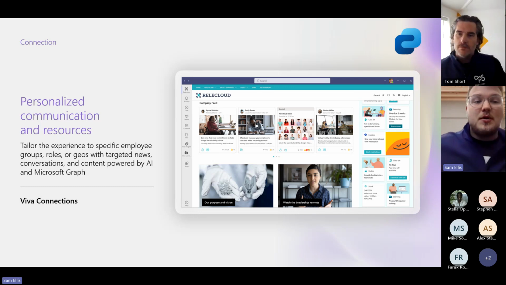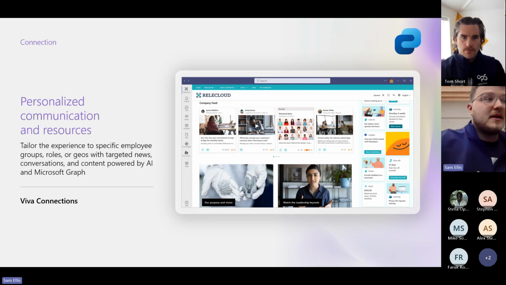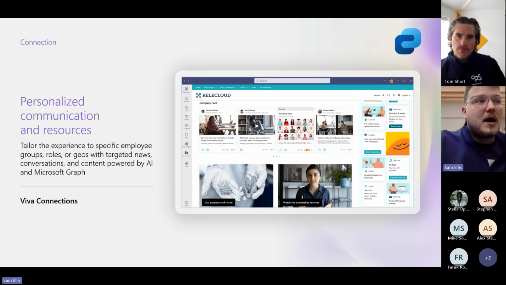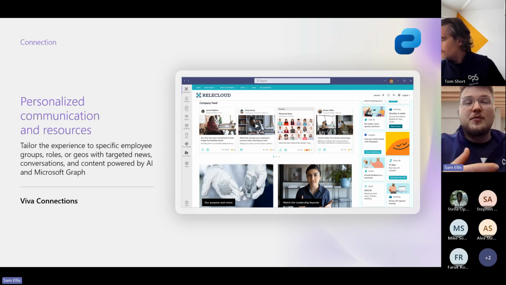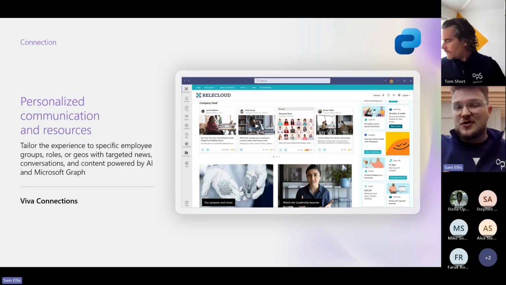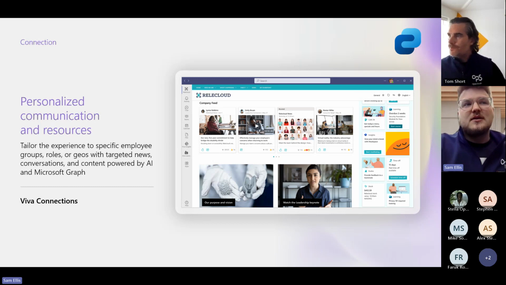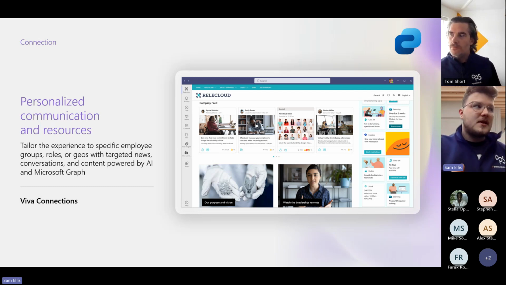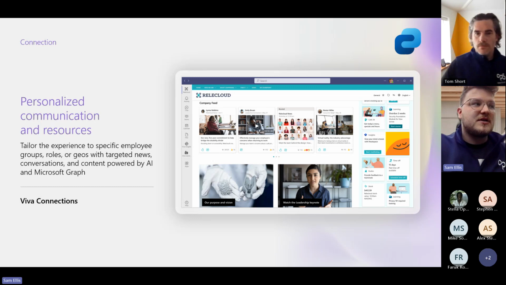If you've got a modern SharePoint Online intranet, you can bring that directly into the Teams desktop or browser through Viva Connections. You can also create Viva Connections dashboards for different apps, which again we'll go into. But with Viva Connections, it's all around personalized communication and resources.